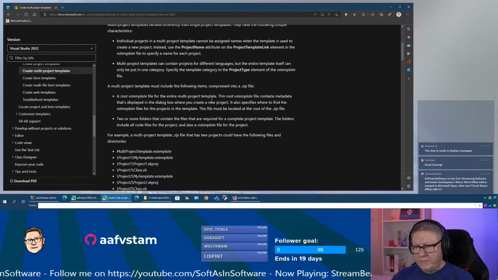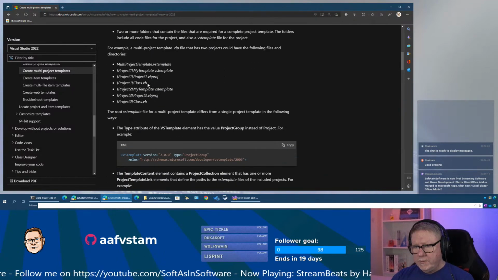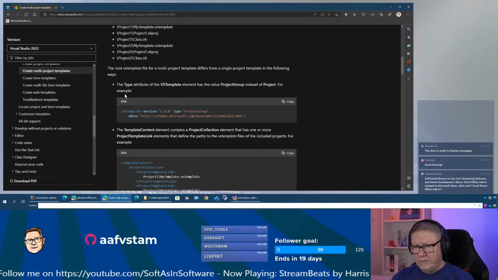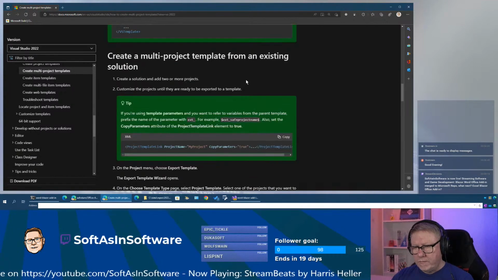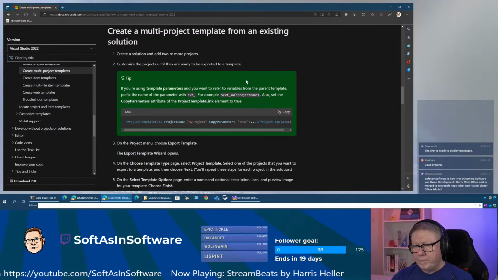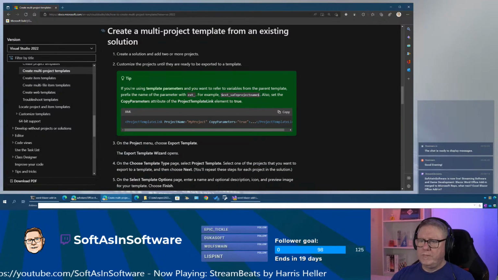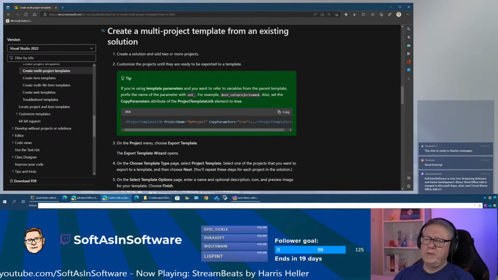Where are the steps? These are information. There we are. Create a multi-project template from an existing solution.